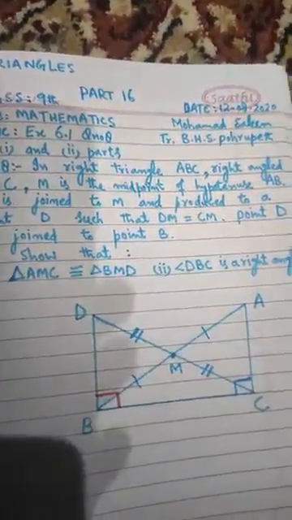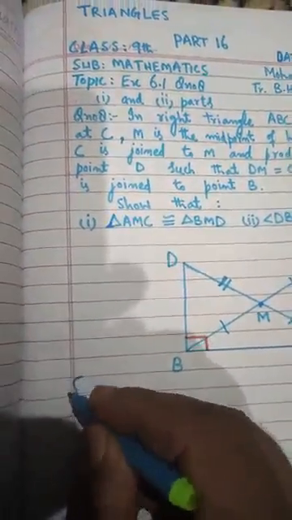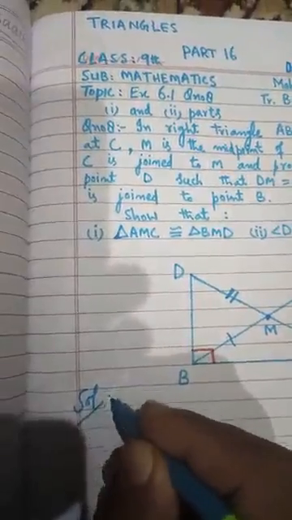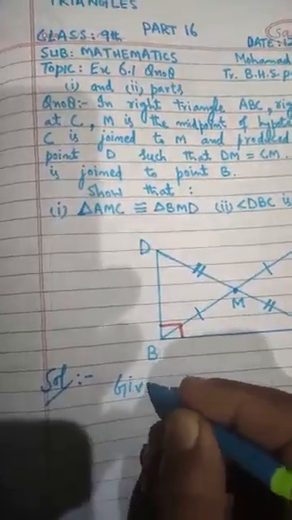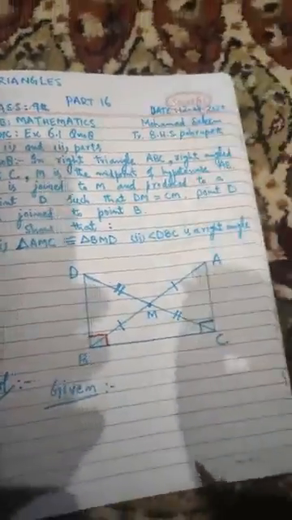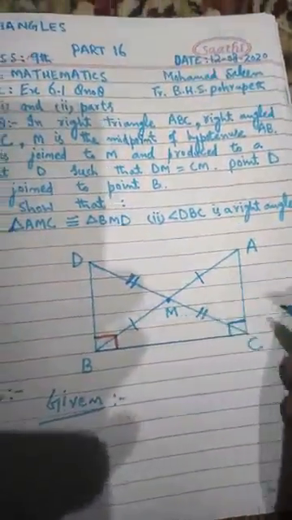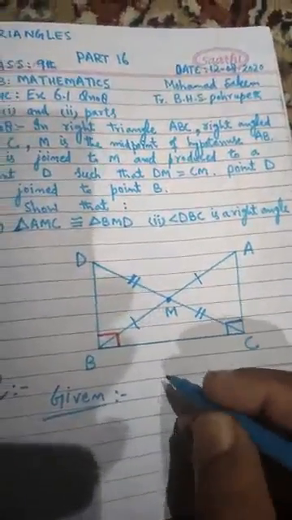So we will first write what is given to us. Since this is question number 8, we will first write the solution of this question and start with what is given to us. क्या दिया हुआ है, ज़रा आप क्वेश्चन में देखिए या फिगर में देखिए क्या दिया हुआ है. We have a right angle ACB equal to 90 degrees.